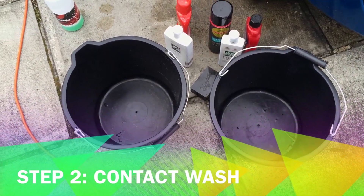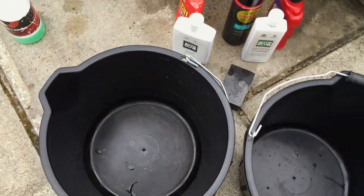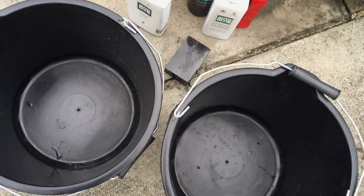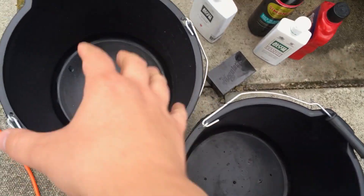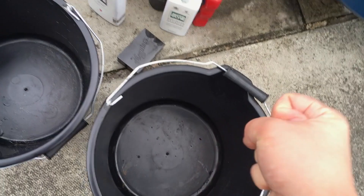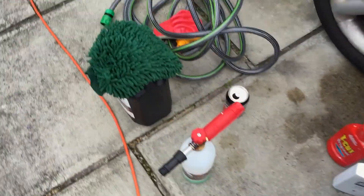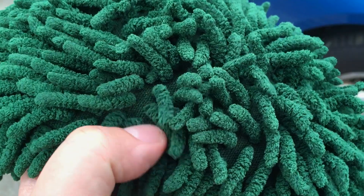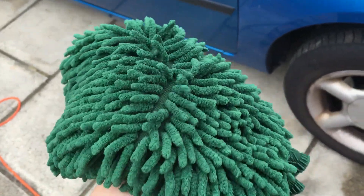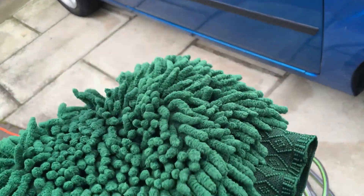Now that the snow foam's done, the next thing is a normal wash. What you need to do is use two buckets — one to wash and one to rinse. It's a good idea to clean the buckets out before use, because look at all that grit and dirt in there. We really don't want to drag any of that across the car's paintwork. The wash and rinse method means you have nice clean water in the wash bucket — after dragging the mitt across the car's surface, instead of dunking it back into the clean water, you rinse it off in the rinse bucket and then take it back to the clean water. I recommend using a microfiber wash mitt — the deep fibres allow dirt to be pulled up from the surface and into the fibre, away from the paintwork, reducing the risk of scratches. Don't use a brush, a sponge, or an old rag or t-shirt — all of them will damage your paintwork.